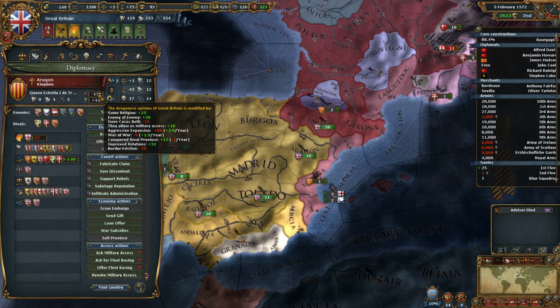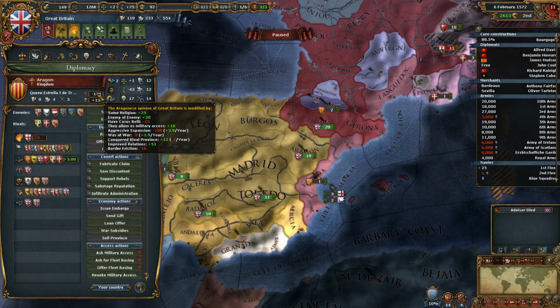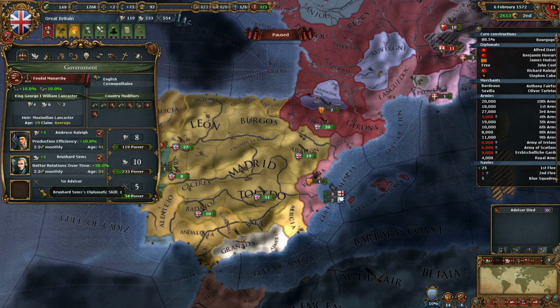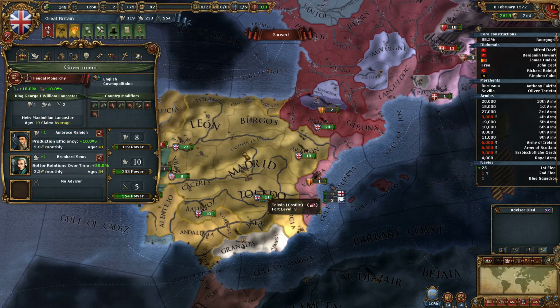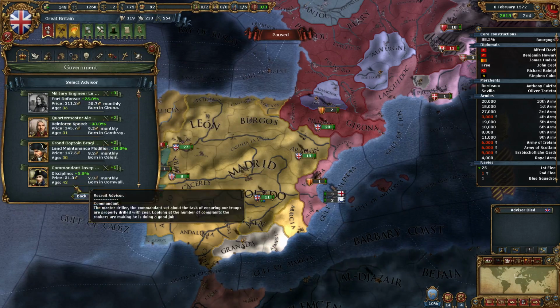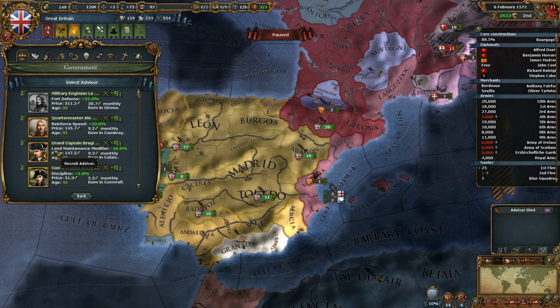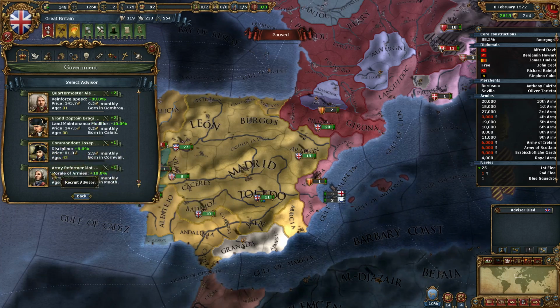Aragon likes us negative 120. They need to be at positive 125 to achieve our mission, so that may have been a mistake. It's going to take forever. And apparently somebody just died and I didn't get a pop-up, so I may have disabled it at some point. I don't remember. We had somebody similar who was doing the land maintenance modifier.